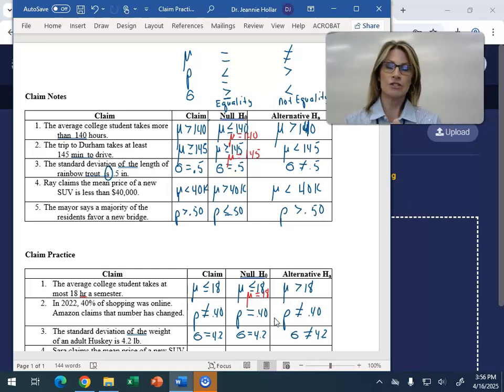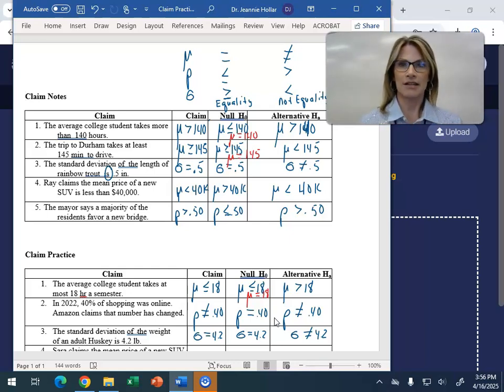Okay, if you take another stats class, you will see that. That doesn't mean that what I'm doing is wrong. That doesn't mean that what they're doing is wrong. It means that what I'm doing is statistically sound. It is actual statistics basics, and what they are doing is easier for programming. So what I would encourage you to do is write it exactly like I do the first time, because it makes more sense. Then when you have to program it in RStudio or some other programming language, then go back underneath it and go, okay, I'm making this equal to, because it's easier to test against. And that's why they do it with the equal to sign.